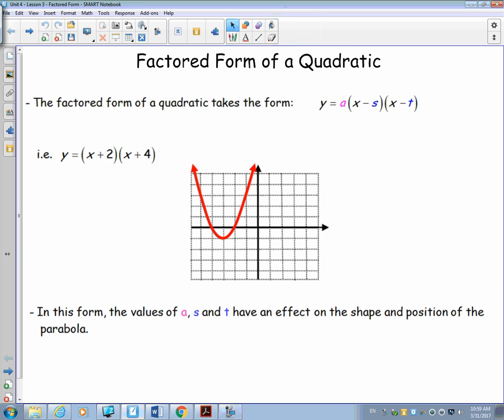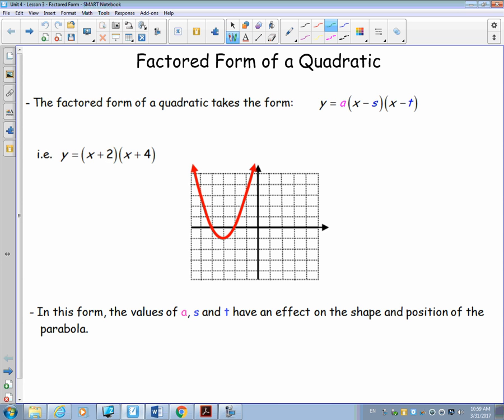In today's lesson, we're going to examine the things we looked at in our investigation and some of the big ideas we can use from that to help us do other things. The idea in the investigation was looking at a form of a quadratic, one that had brackets in it. We call this our factored form.